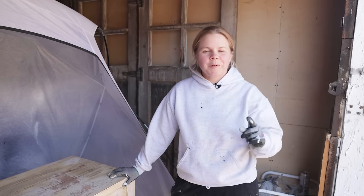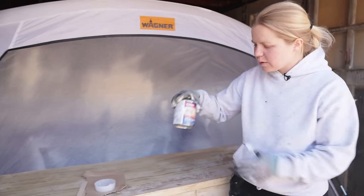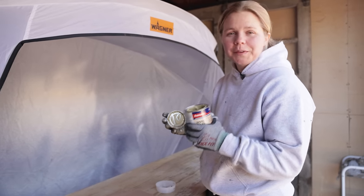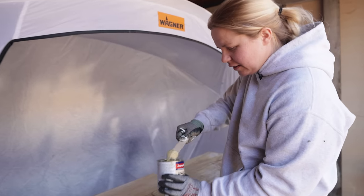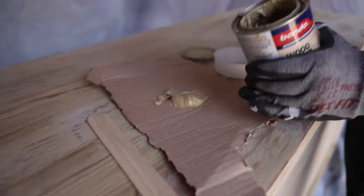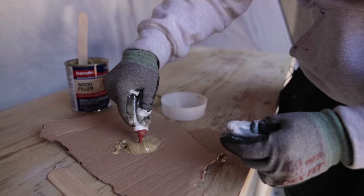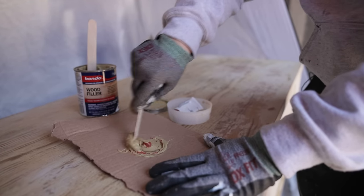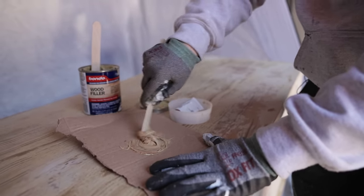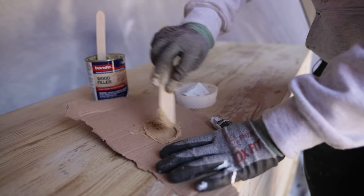We've got one more thing to do before I get to spray. There's a little bit of veneer that peeled off on the front corner and in the back corner. I'm going to use some wood filler Bondo — this is probably my favorite wood filler because it's so reliable. Typically I only have to do one application of it. It's a two-part epoxy: you take it out of the can, and it comes with a cream hardener that you just add a little bit to. Then take your stick — I like to use cardboard because it's disposable — and mix it all together. Once you have it mixed, you have to work pretty quickly or else that cream hardener will harden quite quickly.